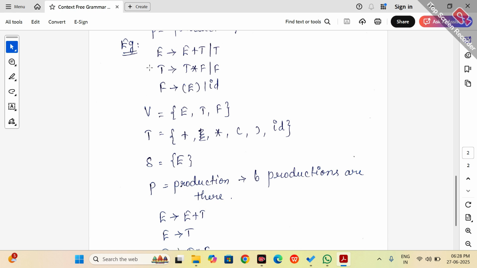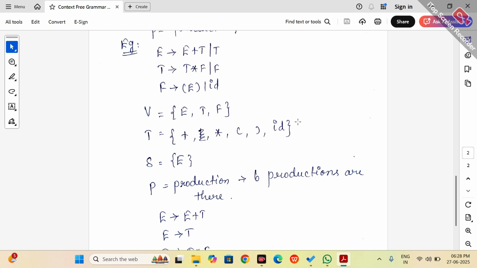For this example, what are the variables? Capital letters are variables here: E, T, F are variables, and lowercase letters as well as operators are considered terminals here. So plus, asterisk, special symbols, open parenthesis, close parenthesis, and id. Here id we have to write in bold, but I write it like this.